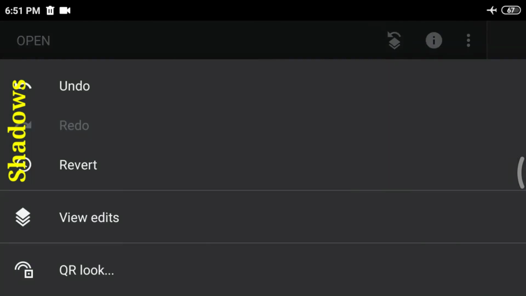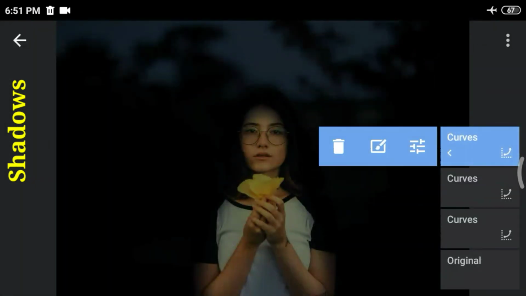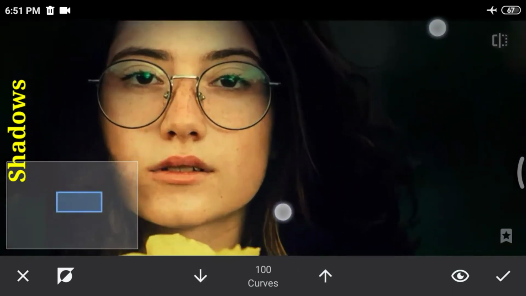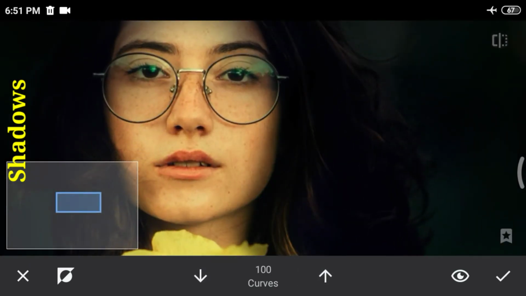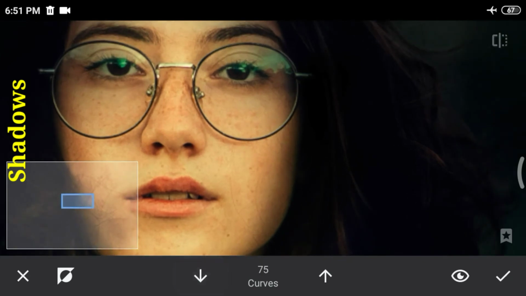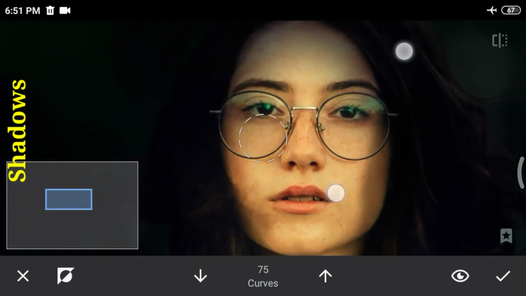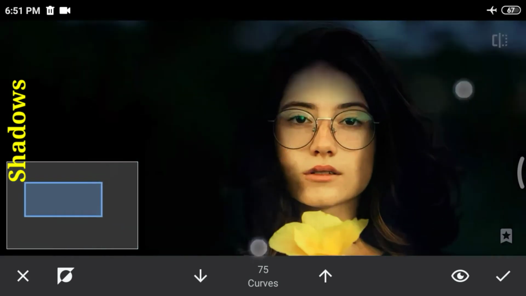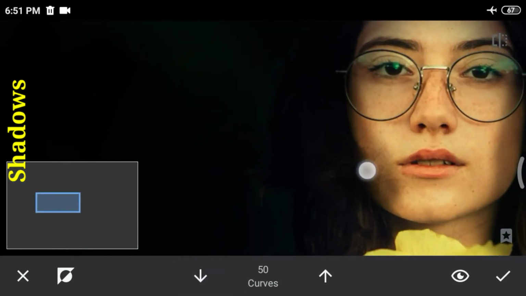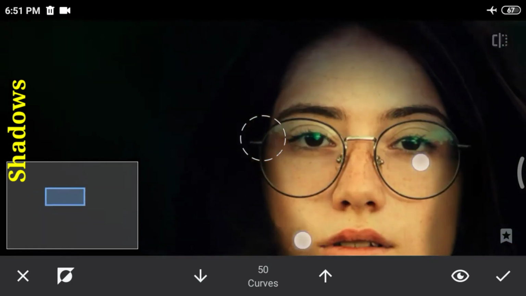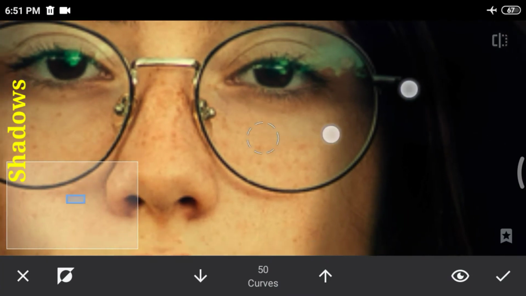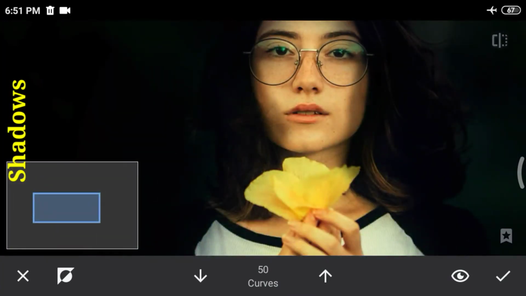Now go to View Edits, and with the help of masking, I will just brush those areas where the shadow should be, especially the 2 sides of the face. If you overexpose somewhere, then don't worry, just decrease the amount of the curve and rebrush. That's it.